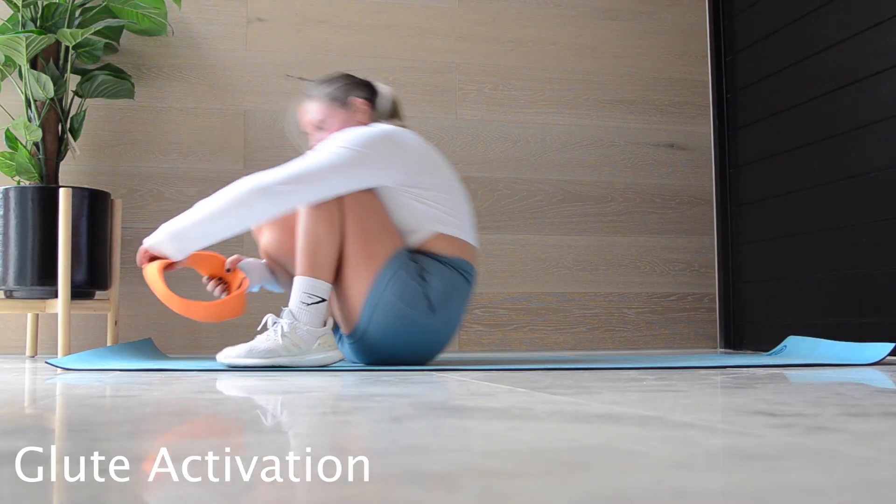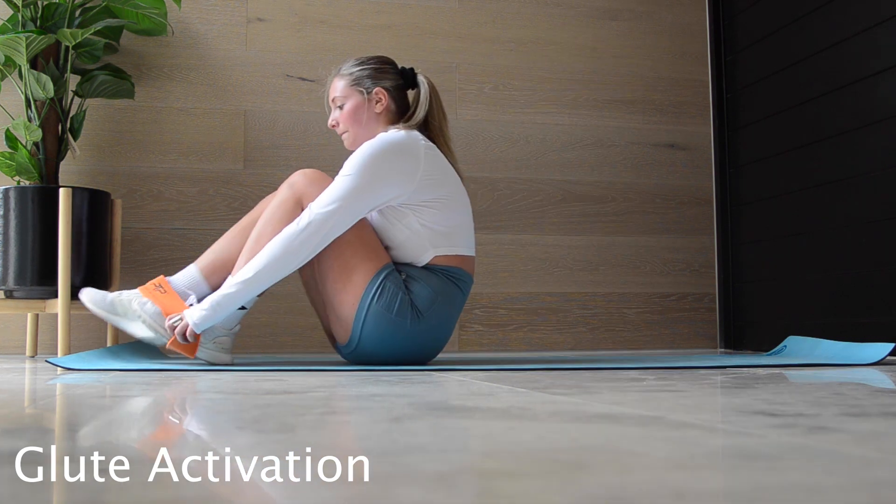I'm going to show you two options for each exercise. One will be an at-home version and one will be a gym or weighted version, because I know not everybody has weights readily available. The only thing you will probably need, but it's not 100% essential, is a resistance band. If you don't have one already, I would just recommend buying one — if you're focused on nourishing and growing your booty, this will help you out a ton. Let's get started on my top three exercises. Grow it, girl! The first exercise is actually a range of glute activation. Grab your resistance band and off we go.